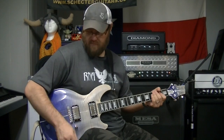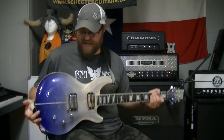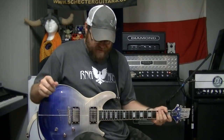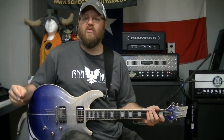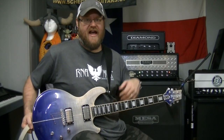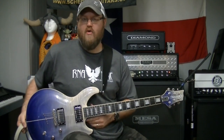Custom in the bridge. Pearly Gates in the neck. It does this little coil split. So coil split. It's got one volume, one tone, three-way toggle, and that is the nuts and bolts of it. 22 frets, 24 and 3/4 inch scale, which is very nice because that's the scale that I personally feel kind of comfortable and at home on.